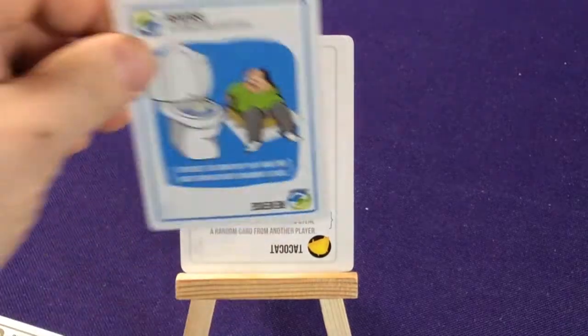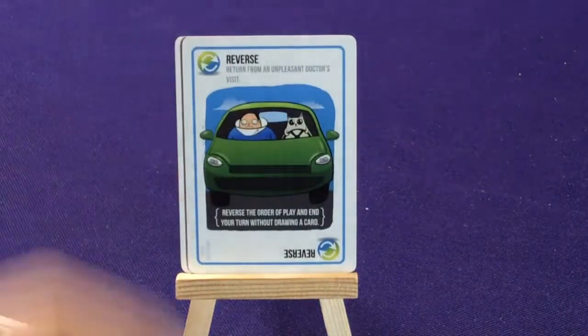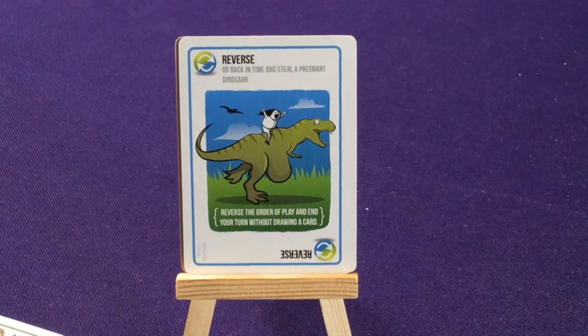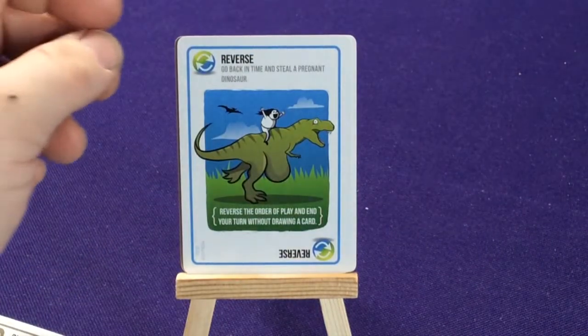We have some more reverses. Try something new today. Return from an unpleasant doctor's visit. Go back in time and steal a pregnant dinosaur. And we got 2 copies of that one.